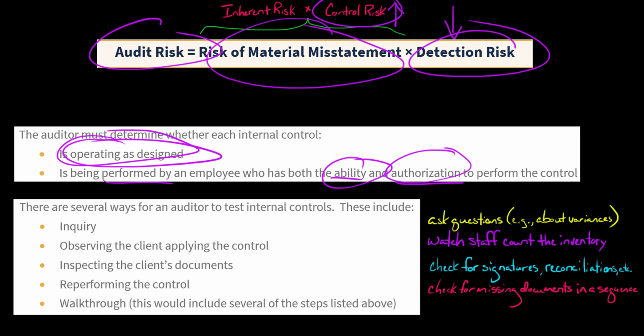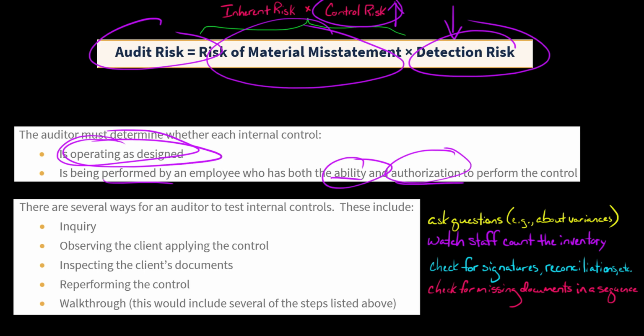And so on. The auditor can also observe the client applying the control. An example of that is the auditor watching the client's staff count the inventory. I can't tell you enough how important it is, the physical count of the inventory. Now, it would be very unusual for the auditor to be counting the entire inventory of the client, right? That doesn't happen. The client is responsible for counting their own inventory. But what would happen is the auditor would observe, they would watch the client actually performing the physical count to see, okay, they missed something, or they're doing this, they're doing that.